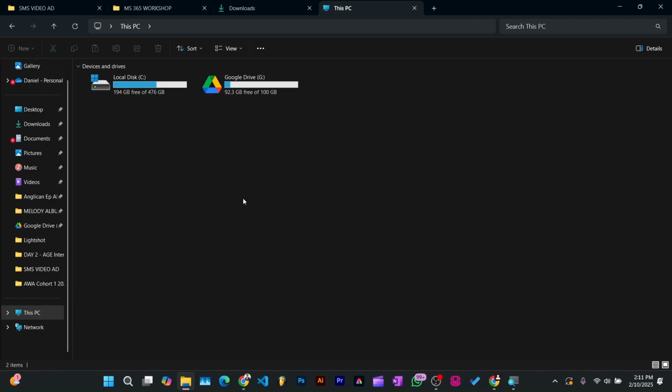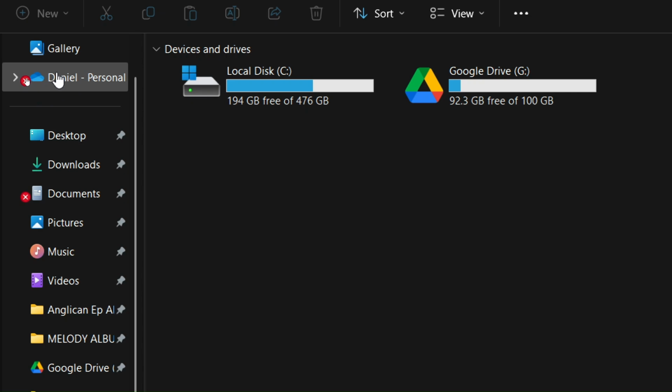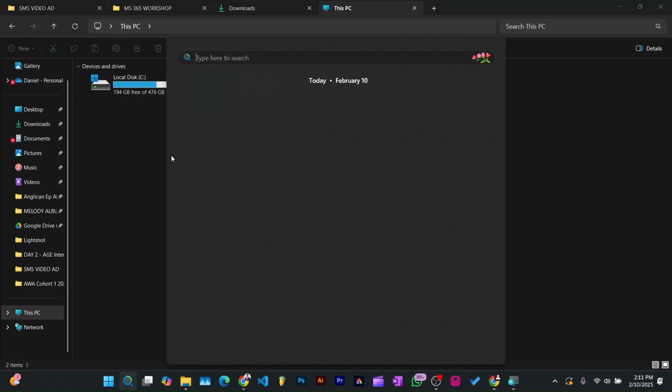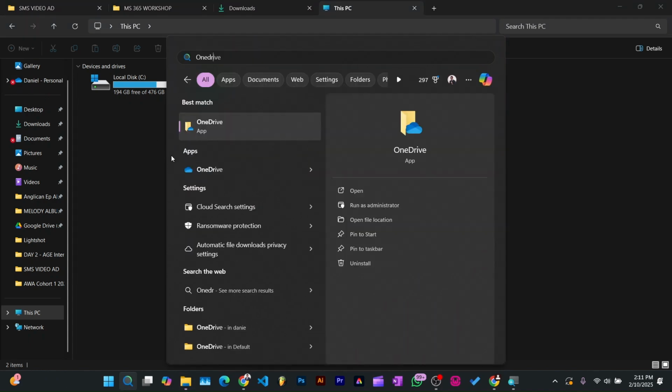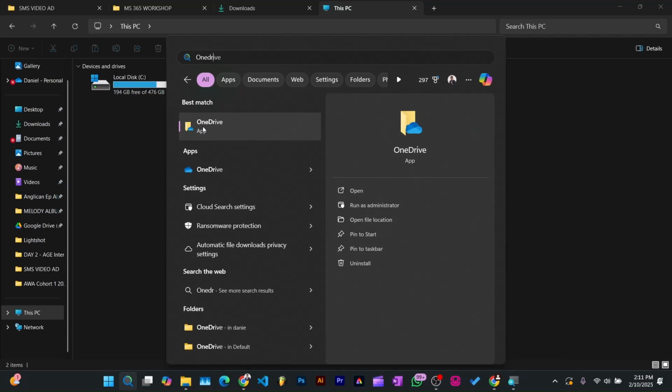In this video, I'll show you how to use OneDrive on your system. If you are using Windows 10 or Windows 11, then you should have something like this, a folder that looks like this with the OneDrive icon. However, if you don't see that folder, you can search for OneDrive. When you search for OneDrive, you see the folder, this particular one here, not this one, this particular folder here, this type. So that is the OneDrive that we're working with.